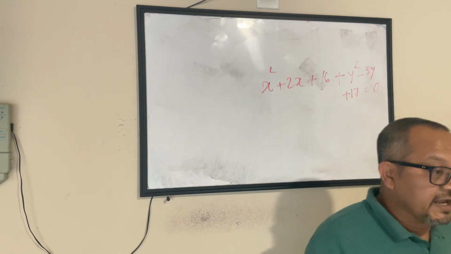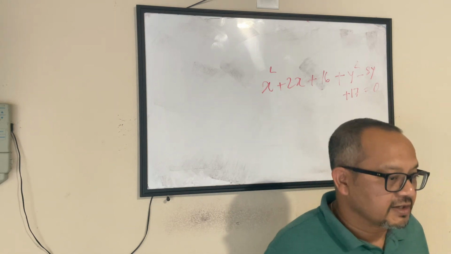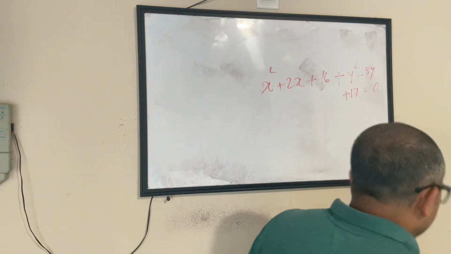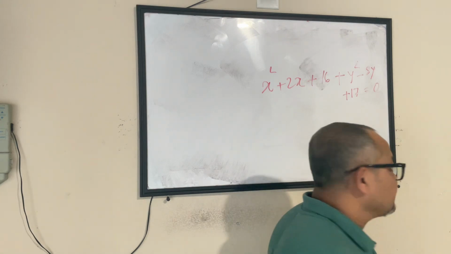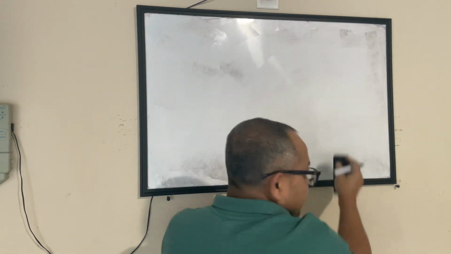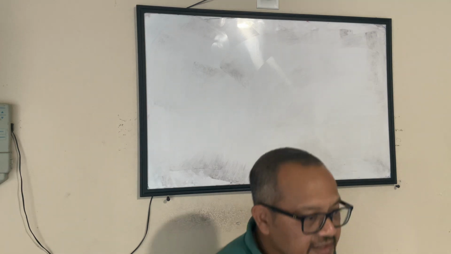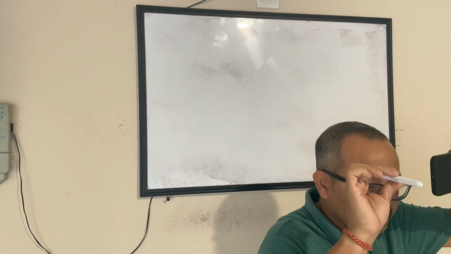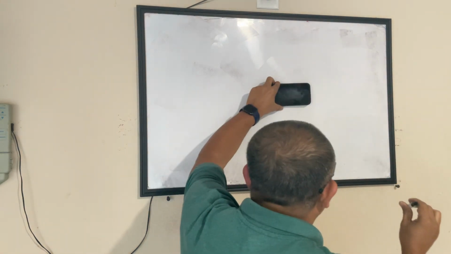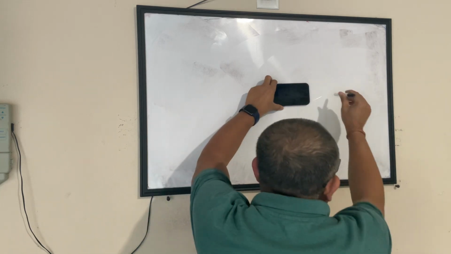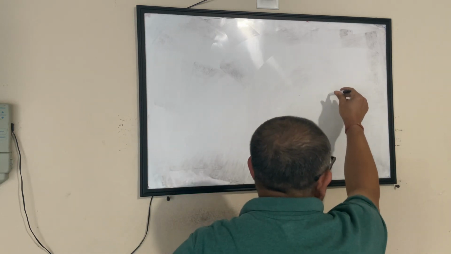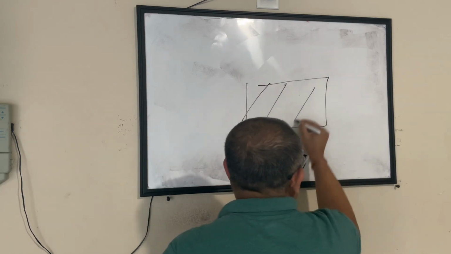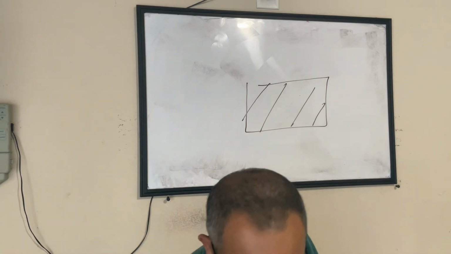So we learned the area of a rectangle, square, and a right angle triangle. For any shape in the world, when you say area, it means nothing but the space it takes for drawing it. If I say the area of my phone is more than the area of the base of the pen, if I put the phone on the board, it takes this much space. If I put the pen on the board, it takes only this much space. So area is nothing but the space that it takes on the surface. Everybody knows that?